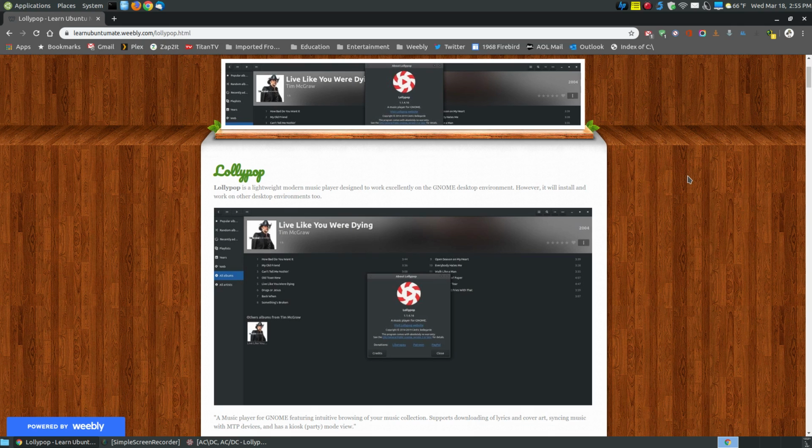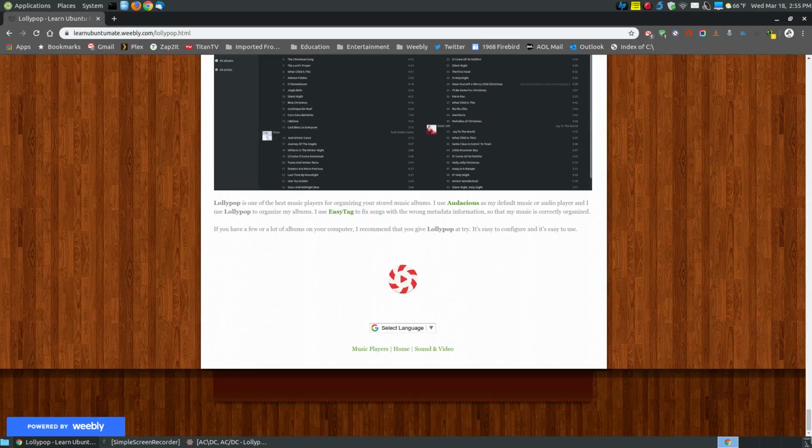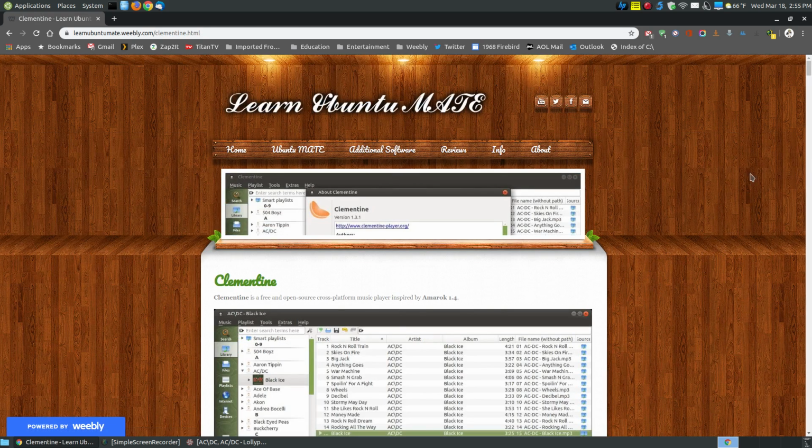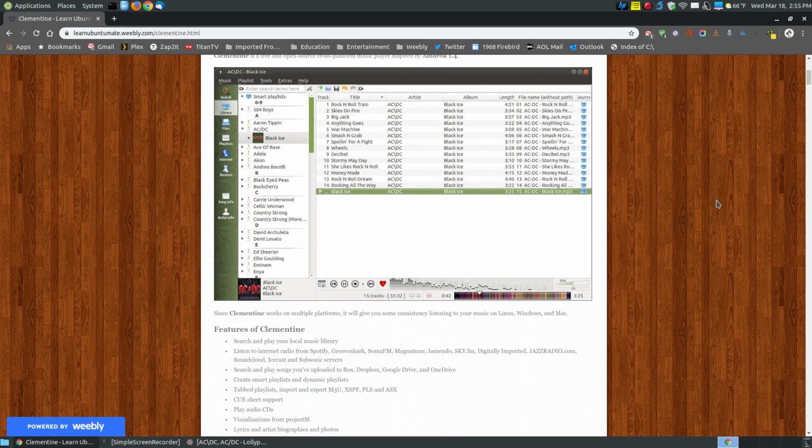Hopefully, if you like Lollypop, you'll give it a try, just to see if you like it. And if not, eventually I might put something on my music players over the next several weeks. I'm reviewing different types of music players for Linux. Currently the one I've been working on the last couple days is Clementine. It's not really organized. It's more that you organize your albums by the names on the side, which does have a little album art here, and you can organize your music that way, which is a great player as well.